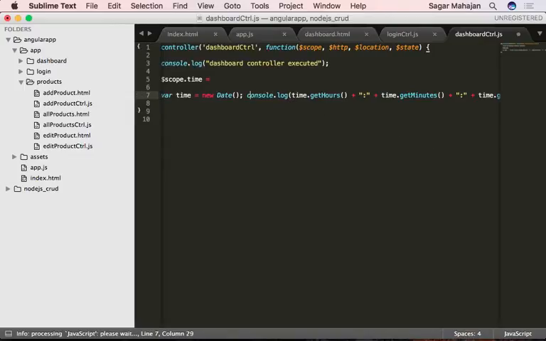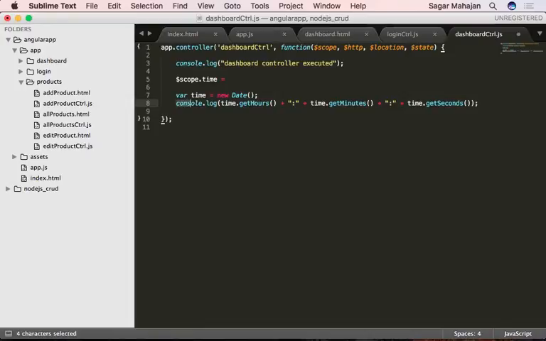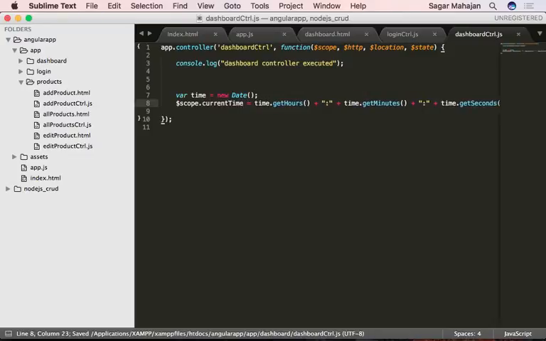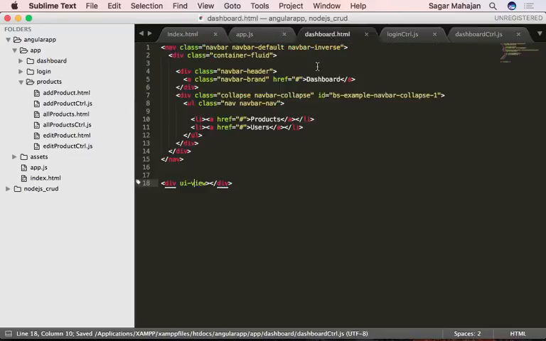Instead of console log, we'll assign this value to the this time variable, right? Current time. Okay, and we'll print that time in our dashboard view right here.